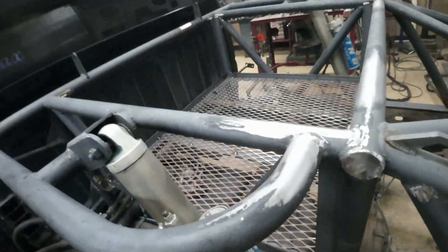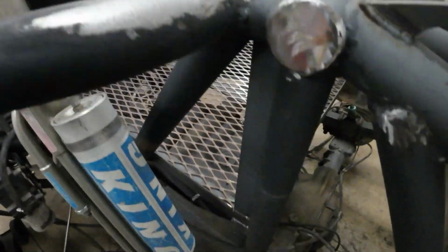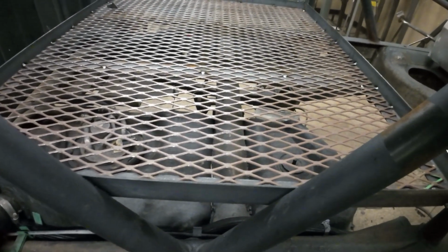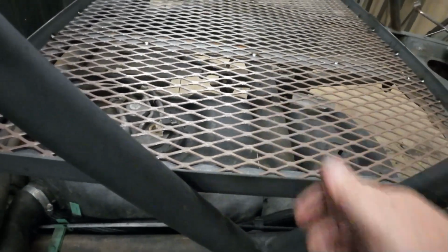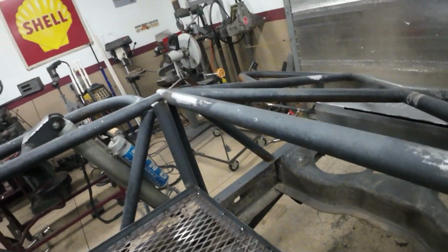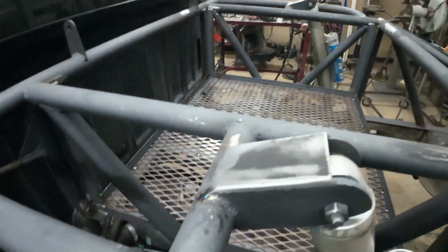But I started working on the mini truck bed for the big truck. Making a box inside of here. So I just framed it all out and then put expanded metal in there. That'd be kind of cool to be able to have the dirt and water and stuff just run right through it. Plus you could put bungee cords on here and hook them in if you need to. And then I put little corner railings on there all the way around. So all I have to do is just sheet metal the four sides in and then that'll be done.